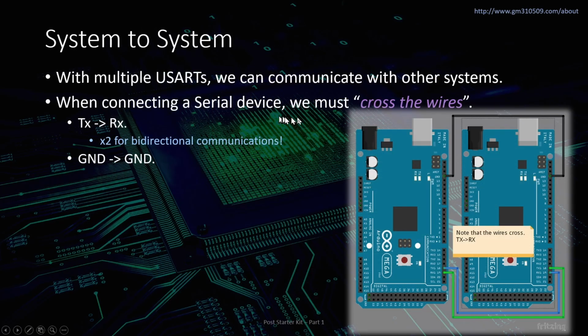The way we hook these up is we cross the wires. Now, that's not always the case with communications, but for serial it is. The simplistic rule is that TX on one side connects to RX on the other side. And that can be seen here. The green wire comes out of TX on this one, runs its way around here, and connects to RX on this one. Similarly, the blue wire comes out of TX here, runs its way around and connects to RX on the other side. And that's exactly how the game is set up.